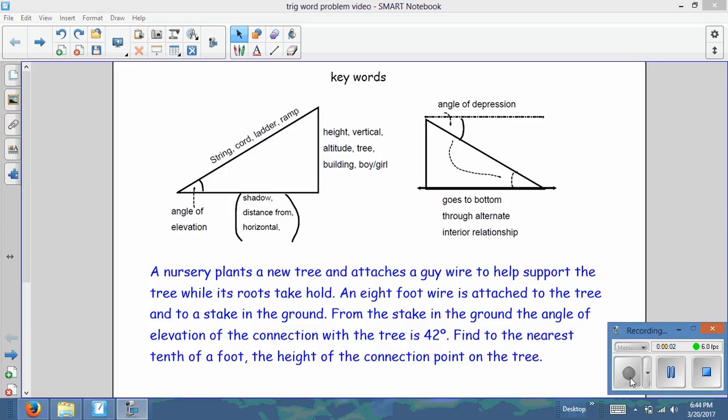Okay, here's going to be a pretty lengthy walkthrough of a few trig word problems that I'm going to help you do, and you're going to have a few to try at the end, and I'm going to supply the equations and the answers. All right, so first off, we got some keywords up here that's going to help us on these two triangles at the top of each of our pages.